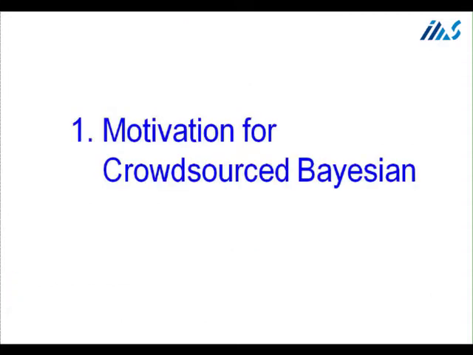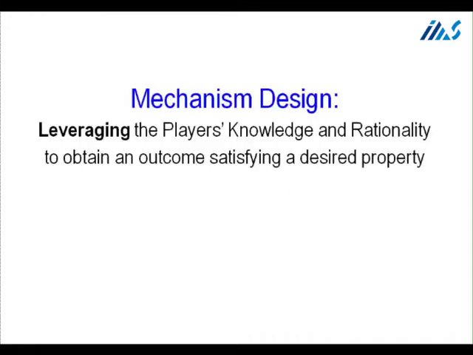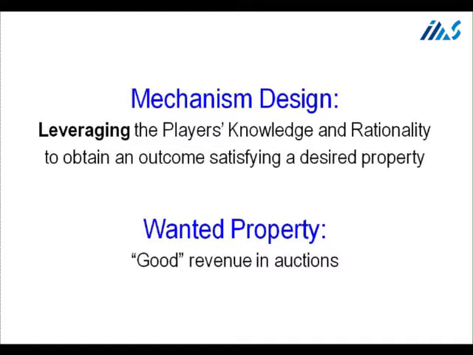All right, so first of all, motivation. Here the problem we are studying is mechanism design. I can summarize in one sentence what mechanism design is. Here, the designers are trying to leverage the players' knowledge and rationality to obtain some outcome that satisfies some desired property. In our work, the property we care about is to generate good revenue in auctions. I'm going to define what is good when talking about our results.